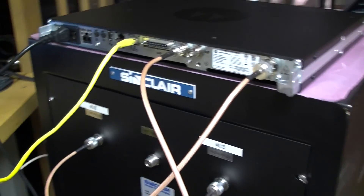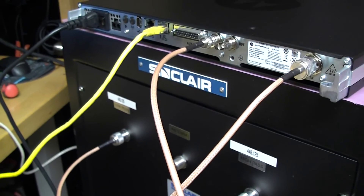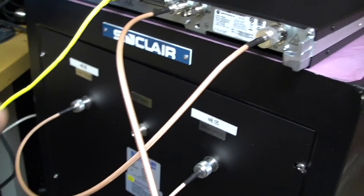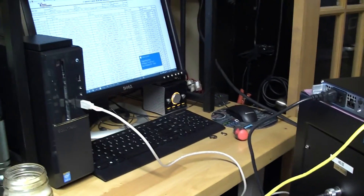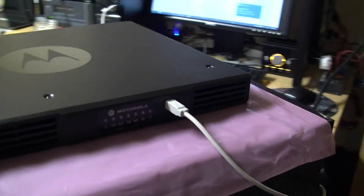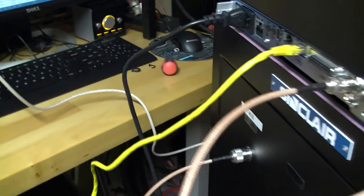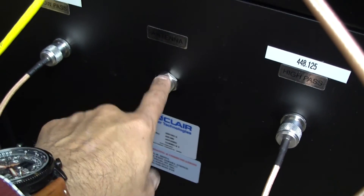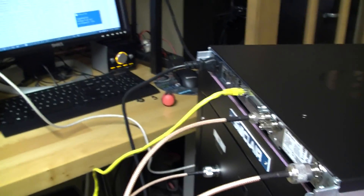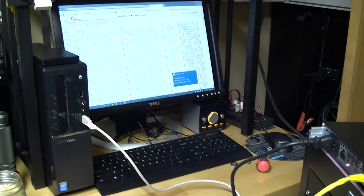So just a quick view here — I've plugged in my RG142 cables, the coaxes, into the repeater. Again, this is just a quick lab test environment before she goes up on the air in production. She's connected up to my PC for programming. I'll be plugging in my antenna here and doing a quick test right now. I'll then need to call W2XAB John Burningham and get this on the air on his network. N0 AGI.